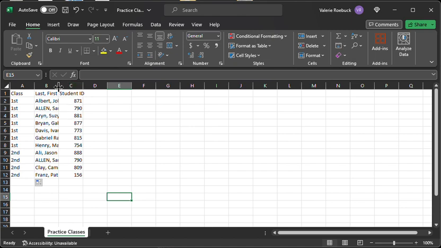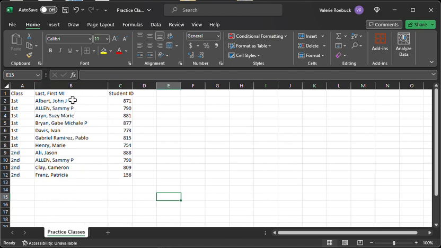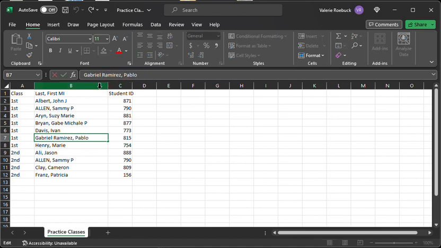I want to show you in column B that some of the students have a last name, a first name, and a middle initial. Some of them may have, I've noticed in the past, 2 last names. So in that instance, you want to click on that student and either hyphenate the last name or just choose to use one last name, or you can click and backspace and just have it look like this. So now I can see that I have at most 1, 2, 3, 4 names on a row.